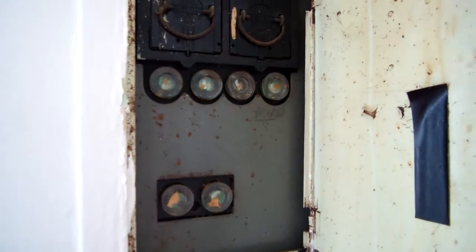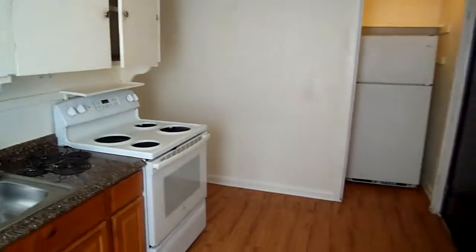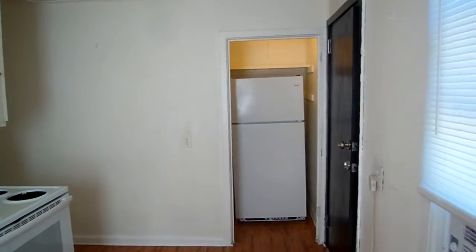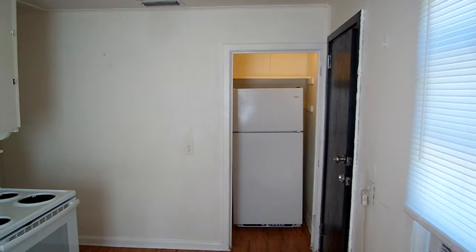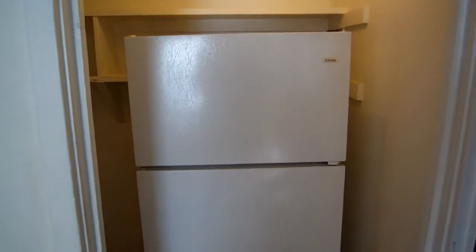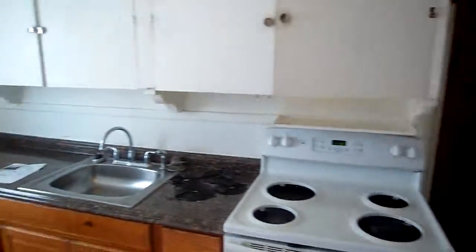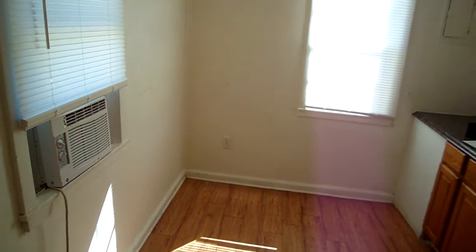The kitchen floor is vinyl plank. There's an old panel in here — this may have been replaced since they have the other panel in the hallway. This is the floor that has a little bit of a lean. If you look at that pantry area where the refrigerator is, it looks like it's slanting a little to the left — there's a definite dip in the flooring here. This area actually has quite a bit of space. The refrigerator is on and cold. You could potentially put it in the back corner and have more room in the pantry.